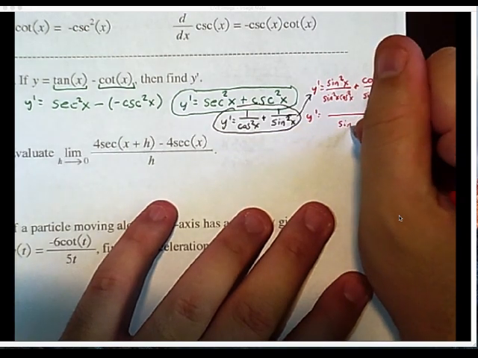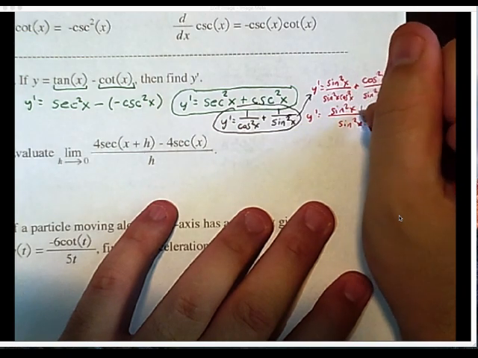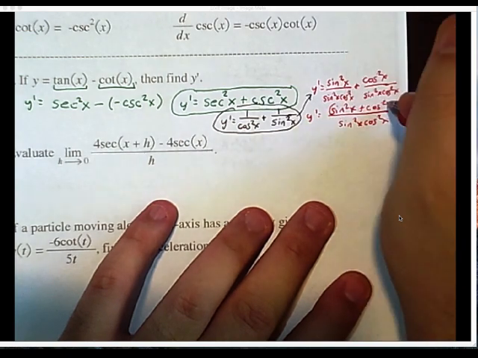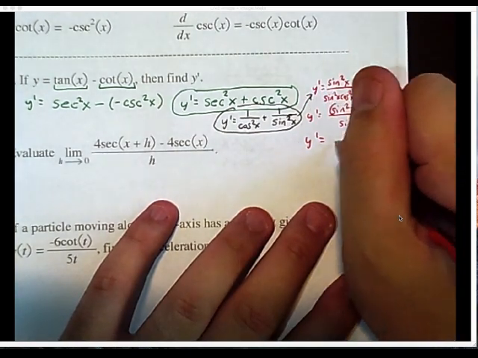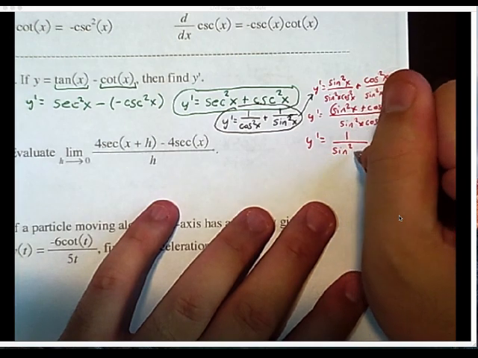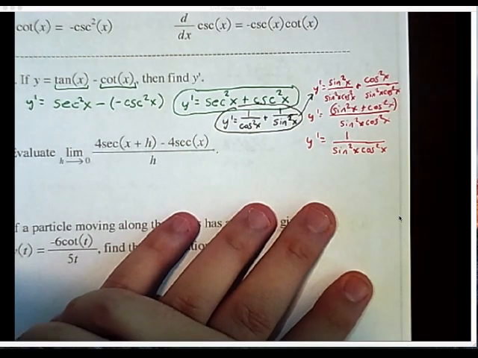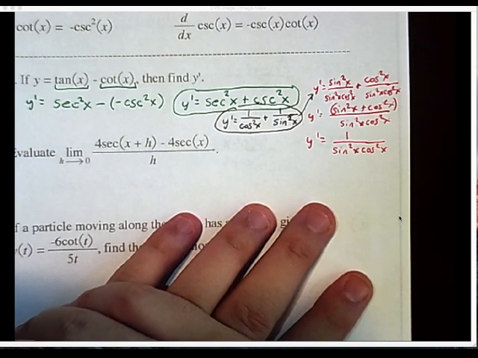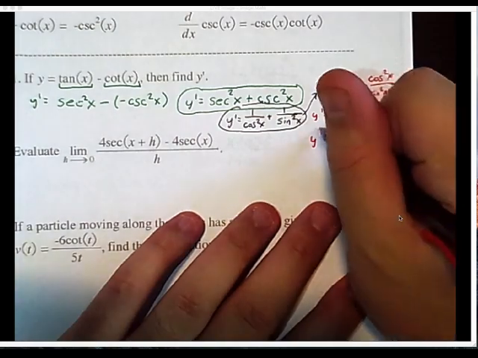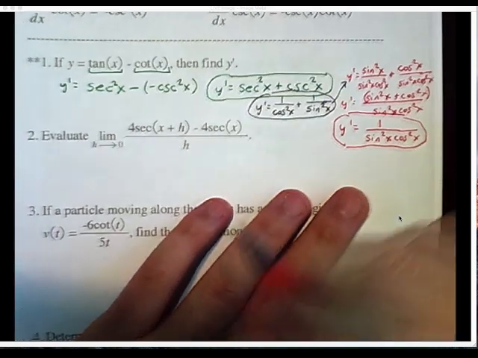So you get sine squared of x plus cosine squared of x in the numerator, and you should know that sine squared plus cosine squared equals 1. So they could write the answer as 1 over sine squared of x cosine squared of x. So there's a lot of different ways they could write the answer. Now if it's free response, any one of these three answers could work. You could stop right there at the green.